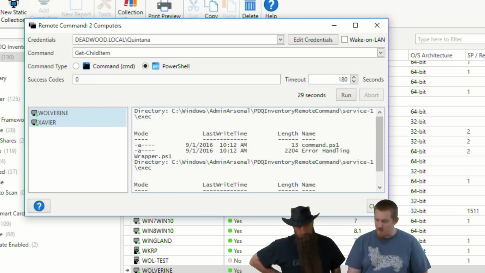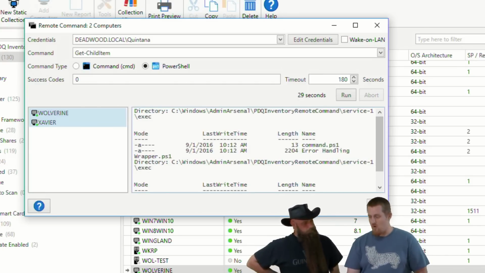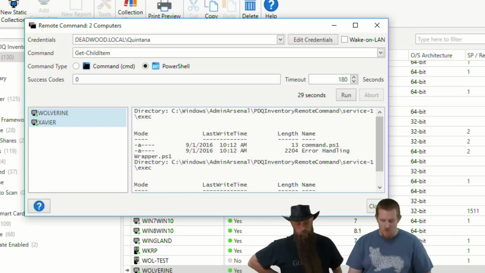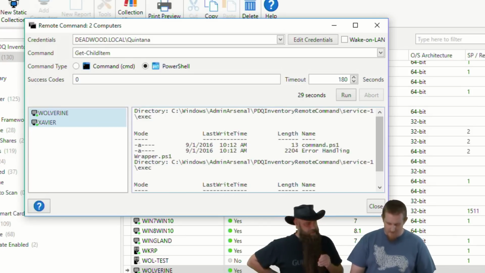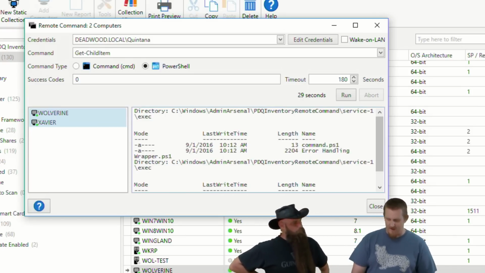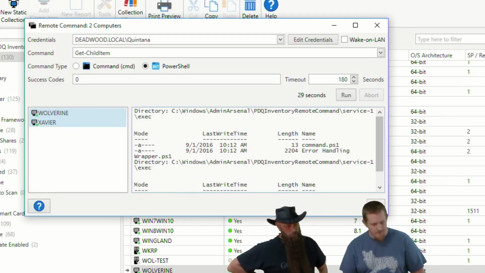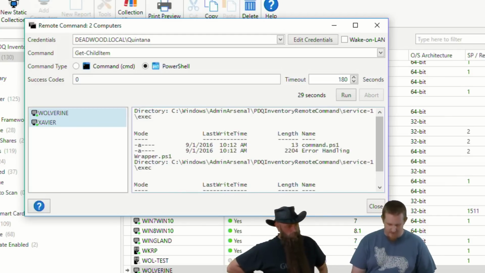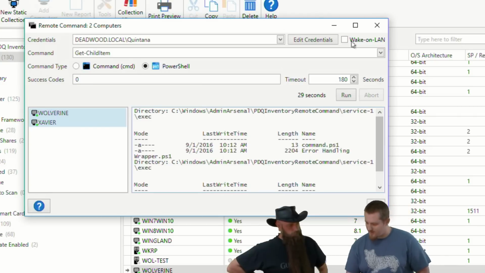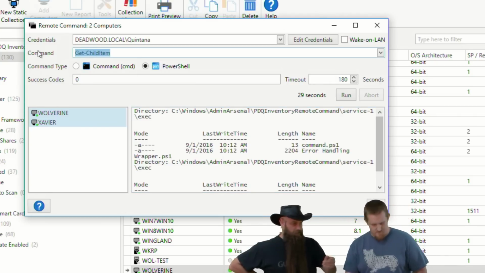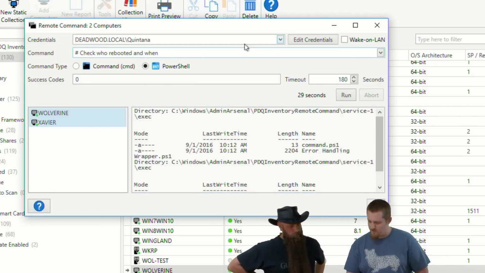So I have a couple commands that I just came up with this morning to give an example of some useful one-liners in PowerShell if you're familiar with them. One that I've often used in the past has to do with checking when machines were rebooted and by whom. Okay. So there's just this one-liner. I don't expect anybody to memorize this from this. You grab that top line too as well. Oh, I did. How embarrassing.